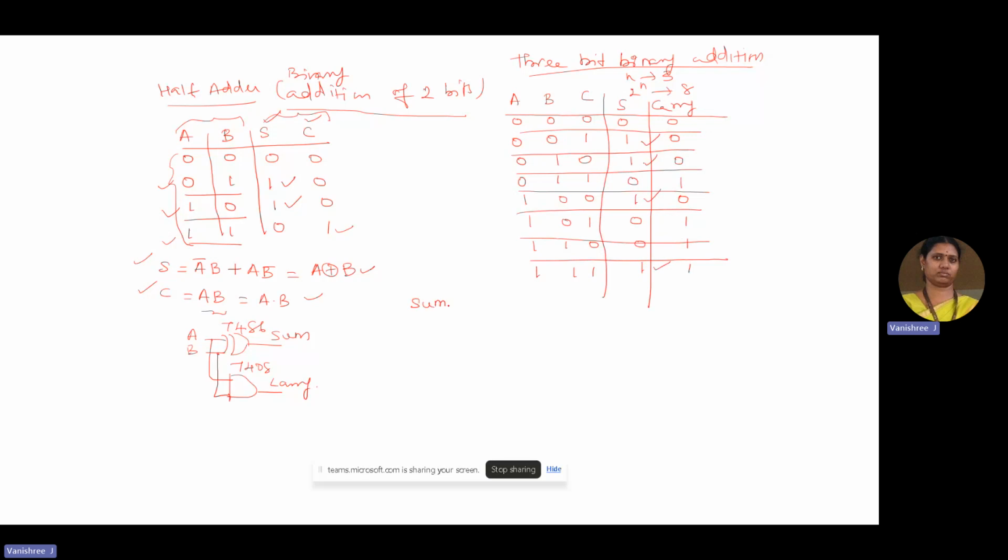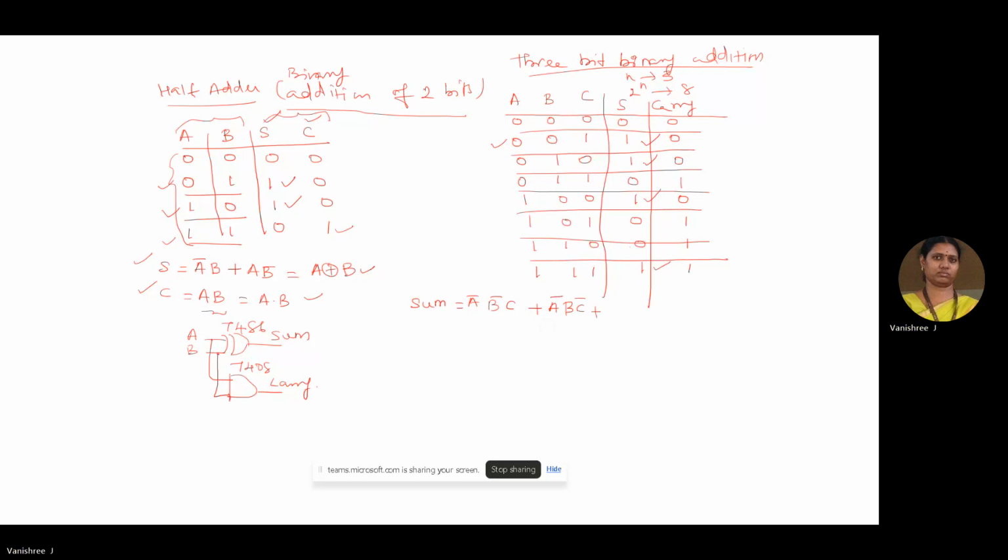Sum is equal to, the first combination is, since the value of A is 0, it is A bar, B bar, C. Plus, coming to this, the value of A is 0, so it can be written as A bar, value of B is 1, so write it as B, and the value of C is 0, write it as C bar.